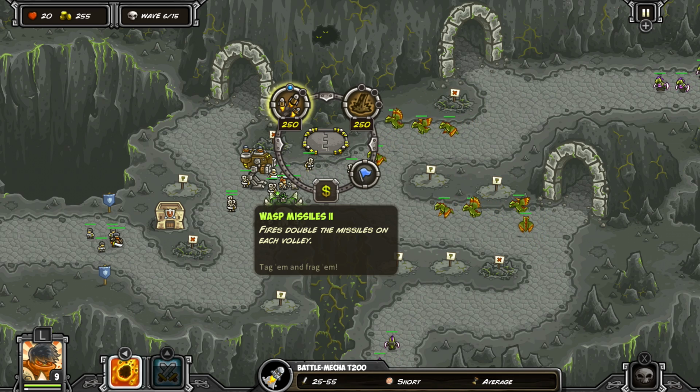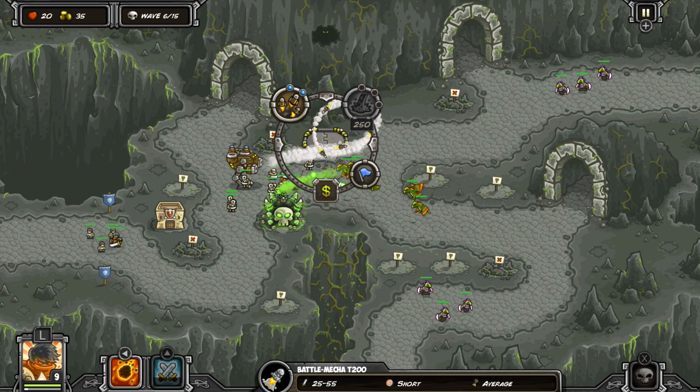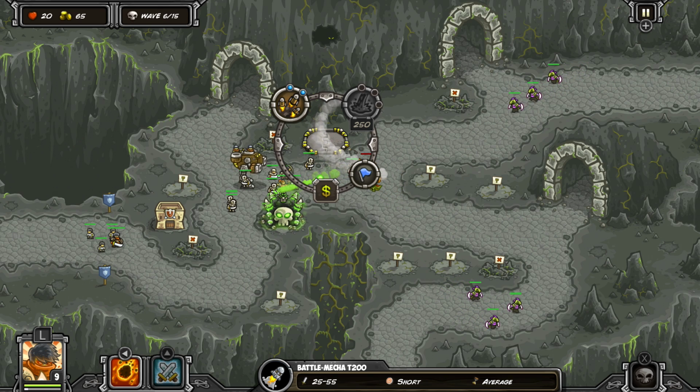And we can get our second set of wasp missiles here. Alright, so this is our base setup here. By the way, if you guys haven't been able to tell by now, I love my battle mechas. They are the best tower in the game. Wasp missiles, by far, the best ability in the game.